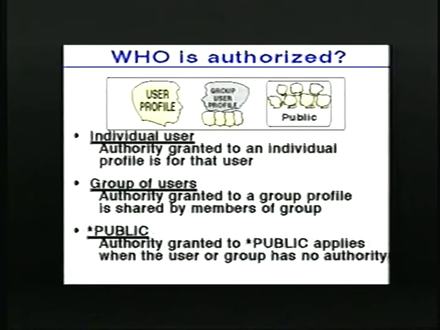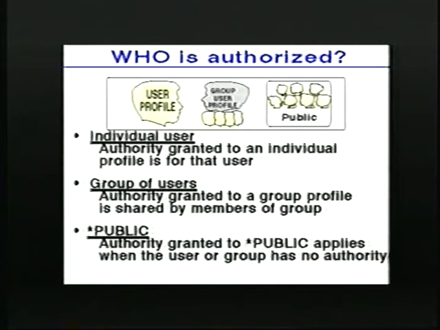First, who do you authorize? Who you authorize on the AS400 is quite simple. You essentially authorize user profiles or the public. Or you can also authorize a group profile, but that is just a user profile. The way the authority works is if you authorize the individual user profile, then there will not be any access to the group profile or the public. If either the group or the individual is authorized, then the user never sees the public authority. The public authority is essentially the default authority that users get if they have no other authorities.